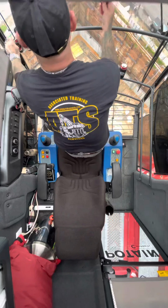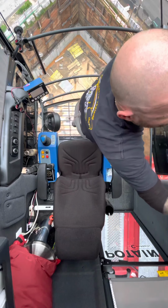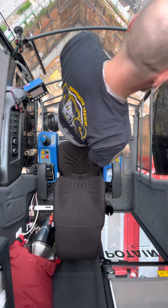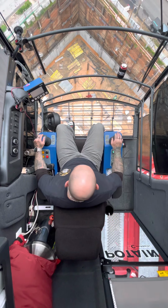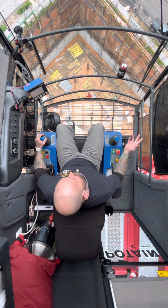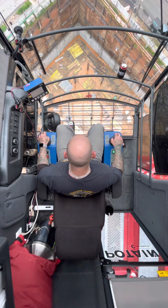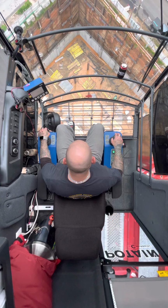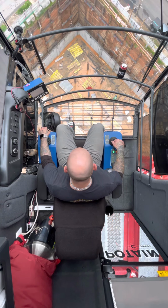Alright, so this is probably the best seat in the house I can give you. Sorry about that. We're going to do some slewing. I'm going to show you guys. This is your cable up and cable down, and this is your slewing right and left, swing right and left, and this will be your boom down and boom up. And we'll just move around a little bit. You guys see what that looks like. So I'm booming down right now, and I'm going to cable up just a little bit.